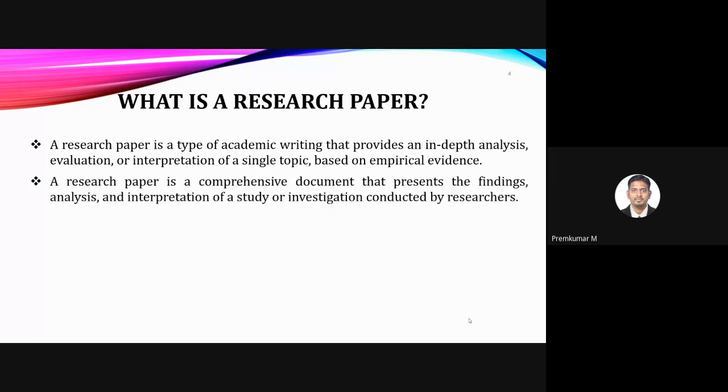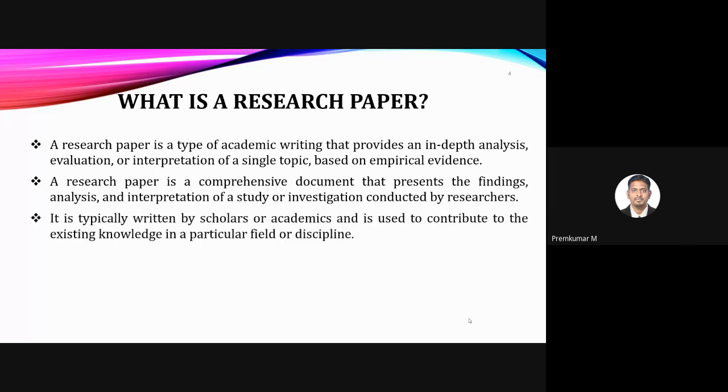And the research paper is a comprehensive document that presents the findings, analysis, and interpretation. As I told you, the interpretation may be through graphs or figures or tables. Okay, so through this interpretation, you can prove that this is what my finding is, and this is how my methodology is performing. So like that, you can create a comprehensive document, and it is typically written by scholars or academicians.